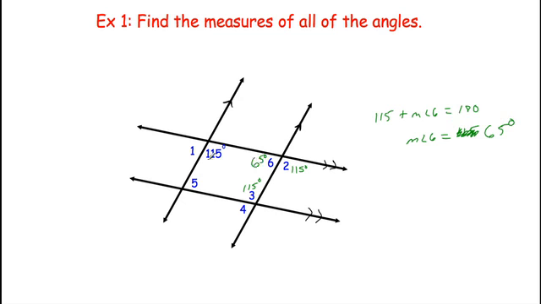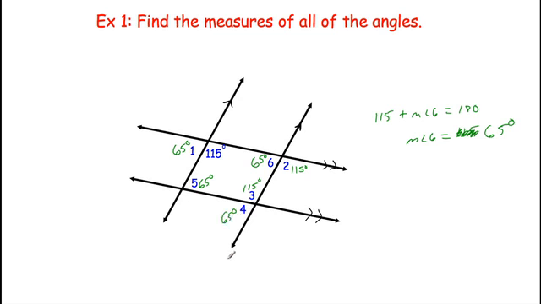We have the same relationship here. These are same side interior, so angle 5 is going to be 65 degrees. All right, let's see. Now 1 is corresponding with 6. 1 corresponds to 6, so that's also 65. When I'm going on this line, 6 corresponds to 4, so that is also 65.